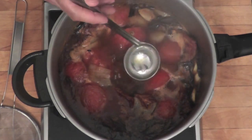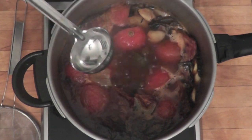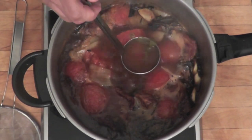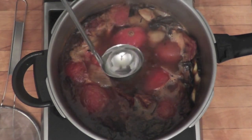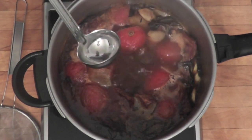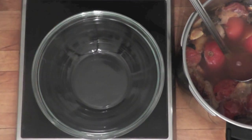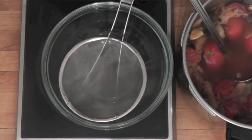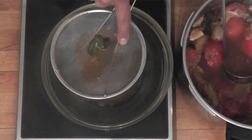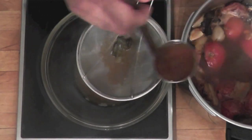I will make another video on how to make a demi-glace using that stock. What is a demi-glace? It's just to reinforce a veal stock — I will be reducing that veal stock by half so I get more flavor out of it. I could use it straight like that to make a sauce, that'd be perfect, but just to give it a little bit more body, a little reduction is going to do some good to it. To strain it, I take a container, a bowl, and use this kind of sieve. You want to use a fine mesh strainer — it's very important so you keep out all those little impurities from the stock. And you strain it this way.